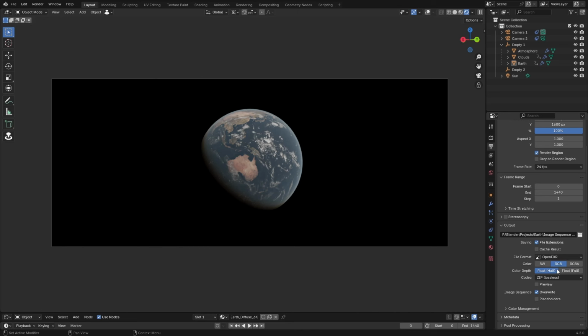In OpenEXR, we want to select RGB. If you have an alpha that you want, you can select RGBA, but as you can see here, the background is just black, so for me that will just be RGB. Now for the color depth, which is the most important part about the OpenEXR file format, is our float, which will determine our color depth. Normally, for JPEG, MP4s or anything like that, really usual files, the color depth is about 8 bits, sometimes 10, but most of the time it's 8, and that means that you have about 16 million colors, which sounds like enough, but if you really look at it, that only means 256 gradients of red, green and blue, and that will give you 16 million different color combinations.